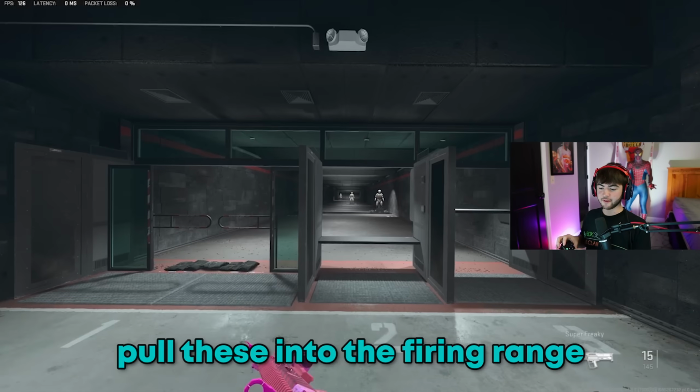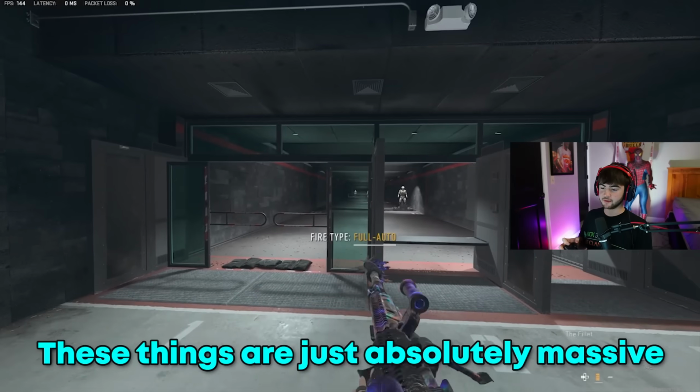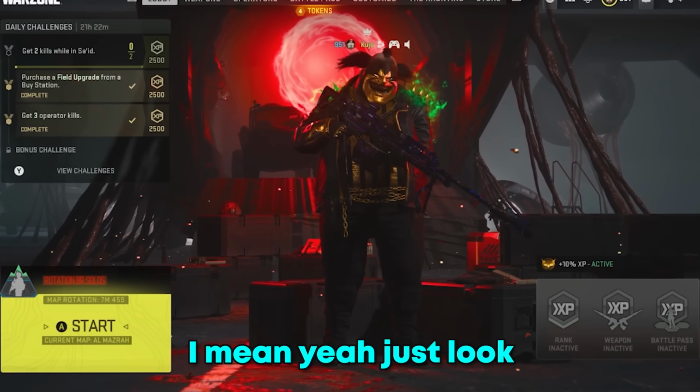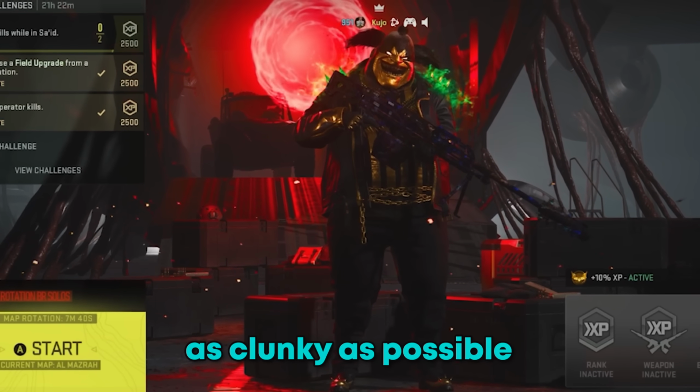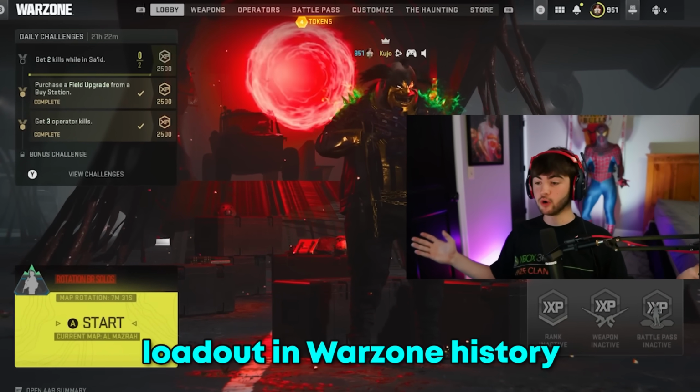And this thing here, I'll pull these into the firing range. These things are just absolutely massive, especially when this player is holding them. Just look at this skin right here. This guy is just completely fat. That weapon is just built to be as clunky as possible. But yeah, let's see if we can get away with the fattest loadout in Warzone history.